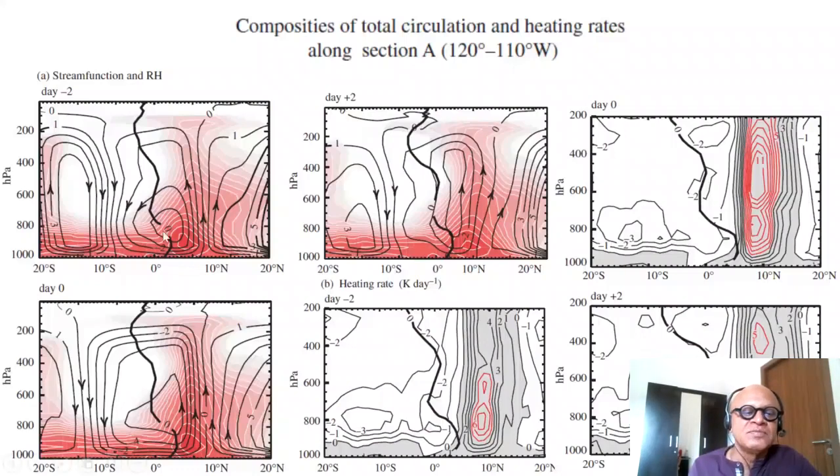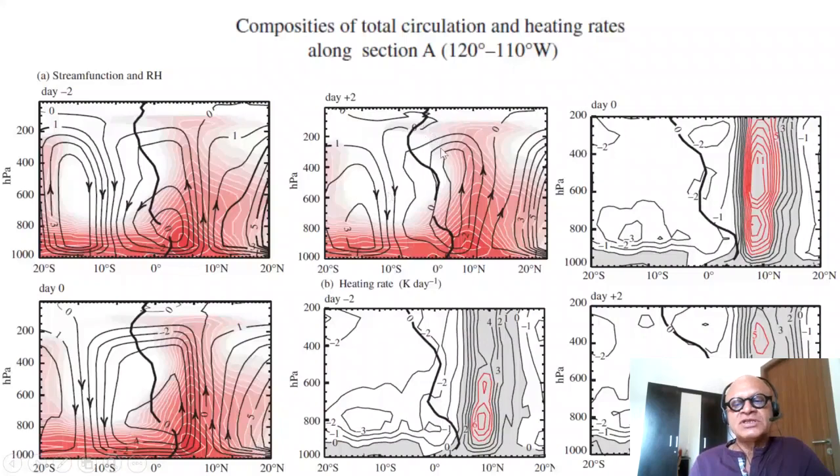Okay, but remember the basics, that cross-equatorial advection of the zero absolute vorticity line creates inertial instabilities, and we expect heating rates, diabatic heating rates, to respond to those inertial instabilities, which is the main goal, and set up secondary circulations and convection to remove the instabilities. Day 0, you have strong heating rates penetrating deep into the upper atmosphere, and strong cells being set up on either side with the rising motion over to the north of the zero absolute vorticity line.